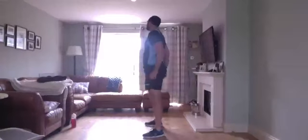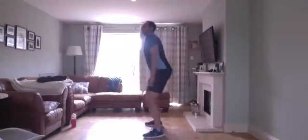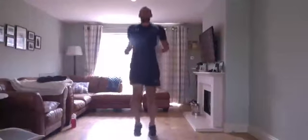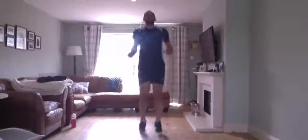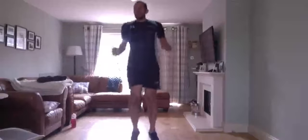90 degrees or full range. Chest lovely and proud. Brace your abs. Okay, skipping. Oh, I'm feeling this now. Rather than skipping, you can step and push it. Circles. Keep going, team, keep going.